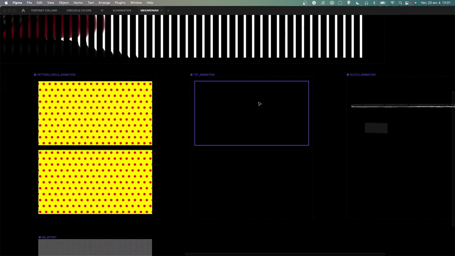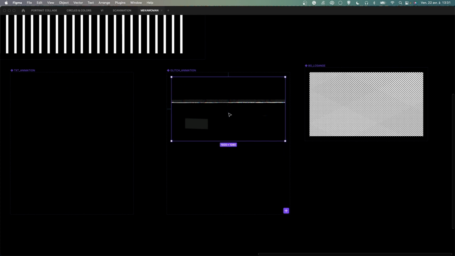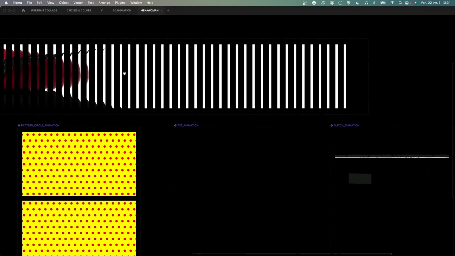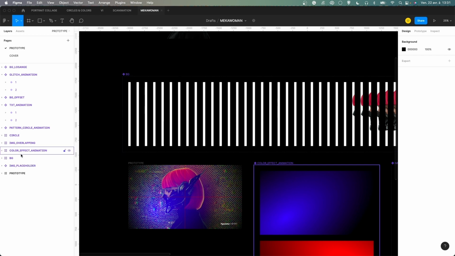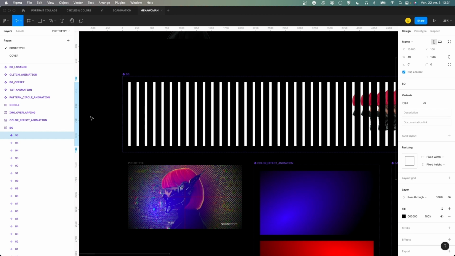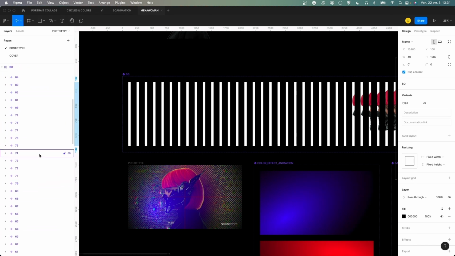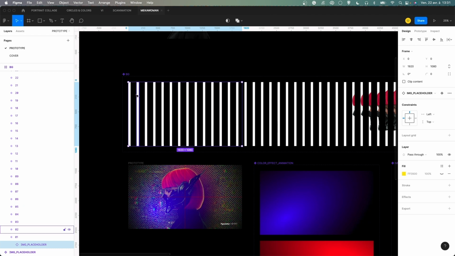Then we have the text animation, so we don't see it here because it's just on one side and on the other side. We have the glitch animation here. And we have the lozenge texture also that I recreated inside Figma. But let's start with the first one, the auto layout. What happened here? The background, so we'll close some here. So here we actually have 96 variants. And what happened is that inside each variant, we have an instance of this image here. And on each variant, I move the background 40 pixels to the left, on each one, like that.